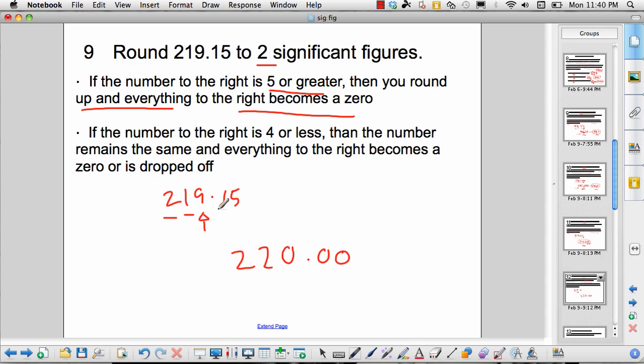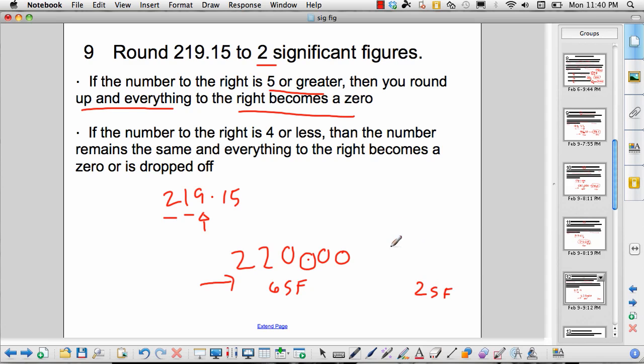We need to now check to make sure that our answer has the appropriate number of sig figs. When looking at this one, I do have a decimal present. So the way that I currently wrote my rounded answer, I have a decimal present. Because a decimal is present, I need to start from the Pacific side, the left side. I go across this till I hit the first non-zero number, which is a 2. That number and every number after that is going to be significant. So the way that I currently have this written, I have 6 sig figs. That's a problem because they only want me to have 2 sig figs.